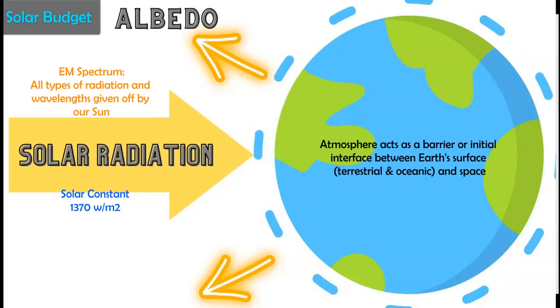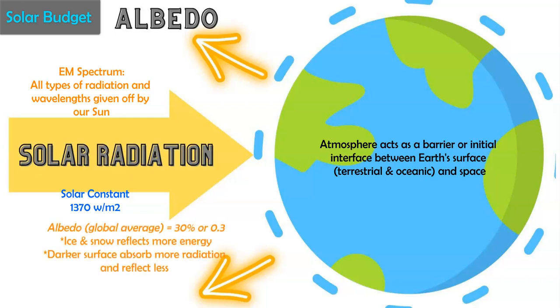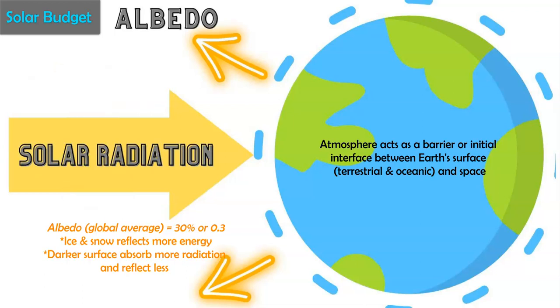So the atmosphere is that amazing interacting layer that first receives the incoming solar radiation, or the EM spectrum, that the sun provides us. It takes about 8 minutes 14 seconds for the sun's energy to reach us, and once it does, the atmosphere is that first layer that either distributes the energy or, based on the shape and the tilt of the Earth, helps to distribute the energy from the hotter equator to the colder poles. Some of the energy does bounce off and reflect back into space, which is called albedo, and this is about 30% of the energy we receive, so we keep about 70%.